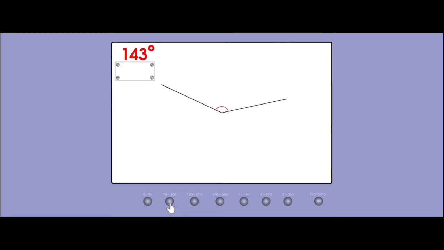Some angles are going to be larger than a 90-degree angle. This one, whoa, that's pretty big. That's 143 degrees. This one's 112 degrees. This one's 124. You'll notice that they can open in any direction. They can face any which way. That one's a little bit bigger, 126 degrees. Oh my goodness, this one is almost a half turn. This is 178 degrees. It's really, really close to being 180 degrees, which is a half turn.